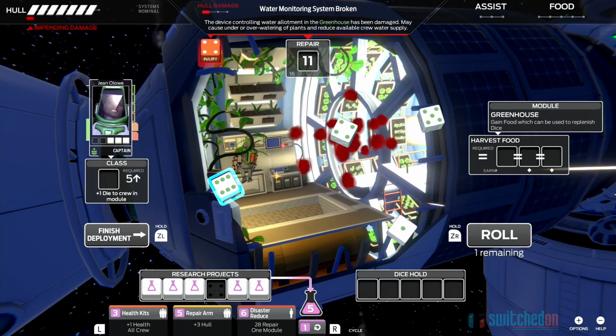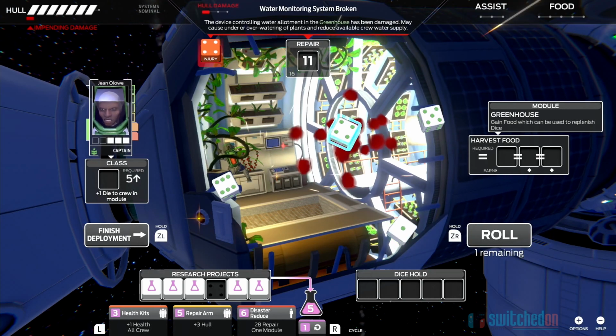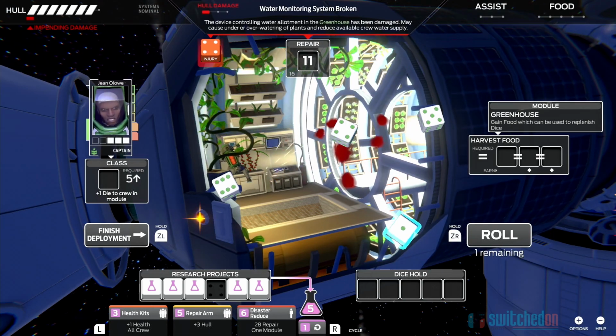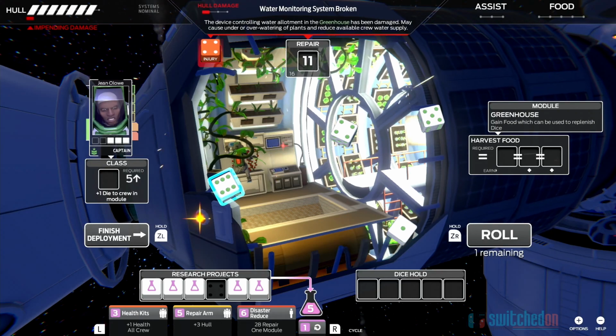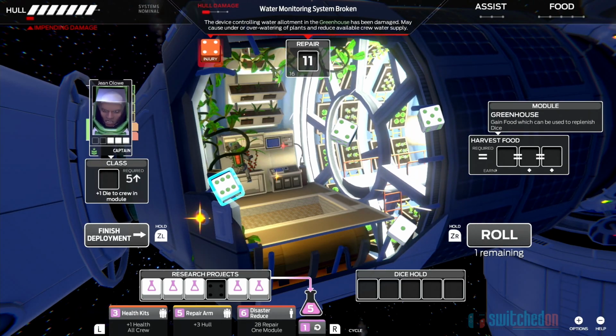We take a point of damage, which isn't ideal, but we've rolled 11, which is a good start. So we know we can definitely complete this event. So now it's about what else we can do. We can put a 5 or above into the captain's class to get 1 die for everyone in this module. As it's only Jean in here, it would only just be him affected.